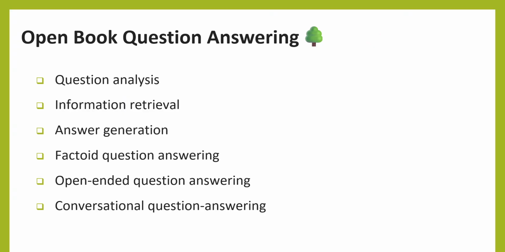Open book question answering is useful for tasks such as factoid question answering, meaning answering questions that require retrieving specific facts or information. Open-ended question answering means answering questions that require generating a longer response or explanation. Conversational question answering means answering questions in a conversational setting where the model needs to understand context and follow-up questions.